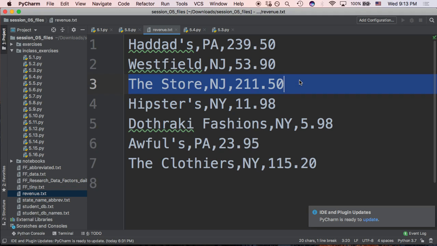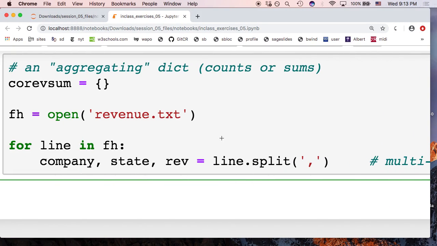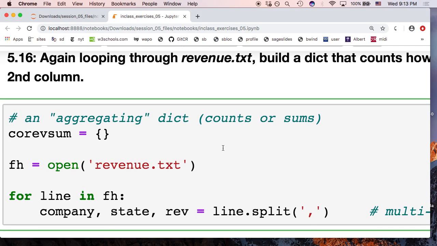And we have to think about how that's going to occur. How is that going to happen? We'll do it with a count first, because that's the easiest. But really, the summing dictionary will be the same. Again, these variable names are bugging me, so I'm going to call it csum.